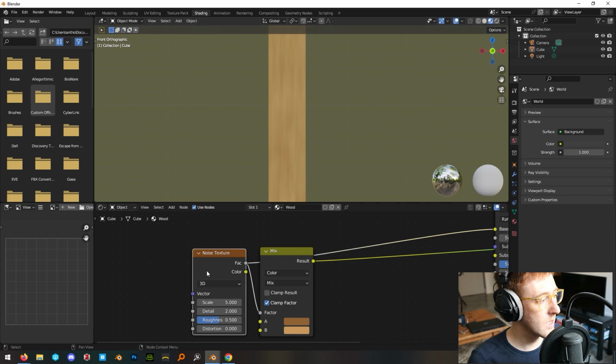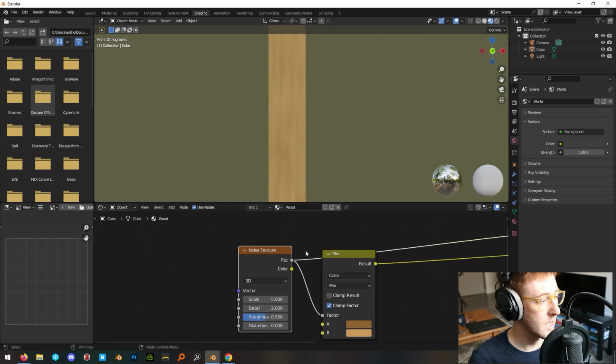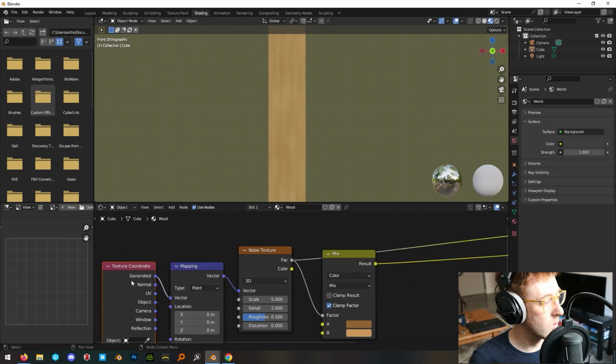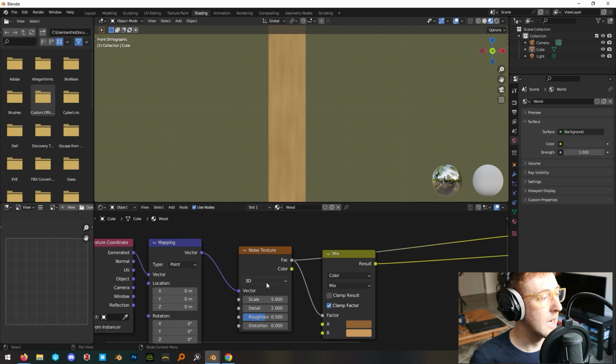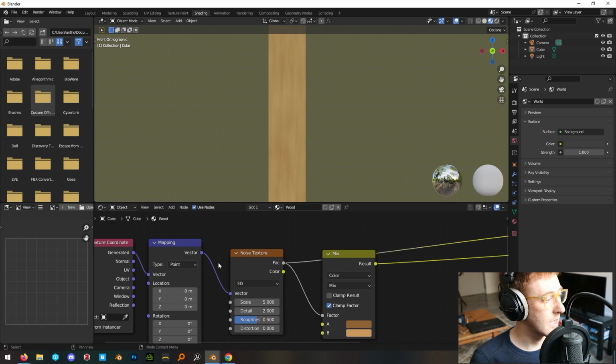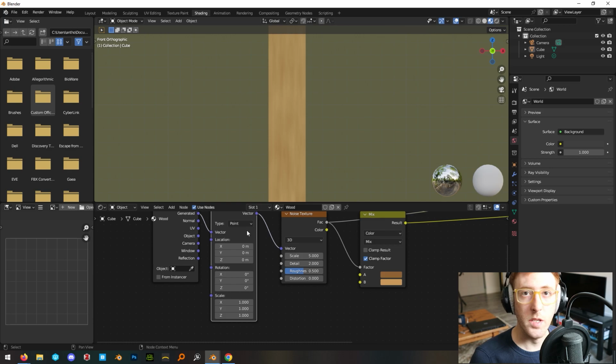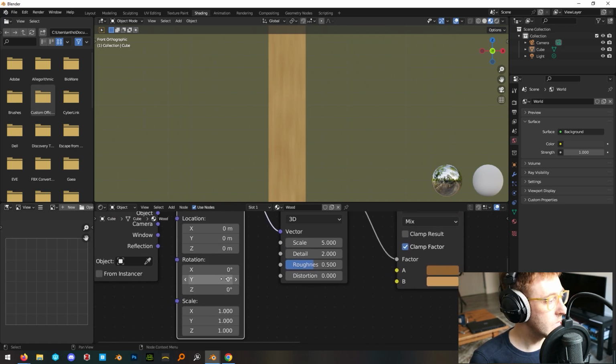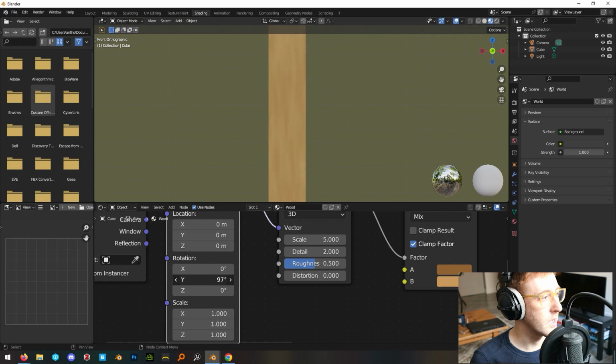So what I can do is, I'm just clicking on this noise texture here, and this is another feature of the node wrangler that we enabled: if you hit Control T, it will add a texture coordinate node and a mapping node, and it will plug them in automatically. And that's really useful because we can change some of the features on this mapping node to affect the appearance of that texture. So for example, if I change the Y rotation here, you can see that it's rotating, right? So let's reset that to 0. And if I change the Z, you can see it's getting larger and smaller.